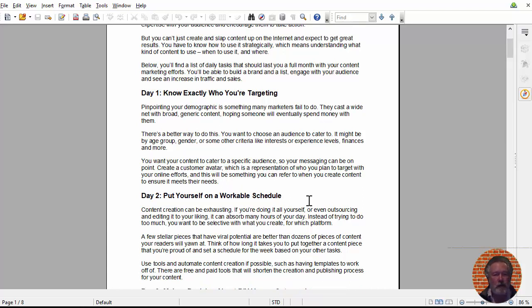Day one is know exactly who you're targeting. There are just 3 paragraphs there on the key elements for the topic. So if you don't know what you're doing, you've got to start doing your research on words like niche and stuff like that.